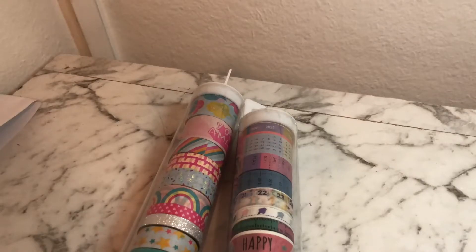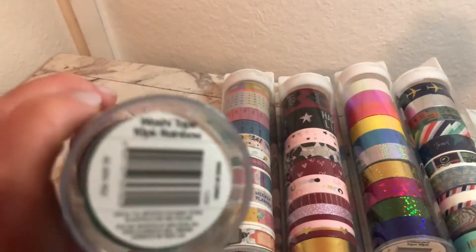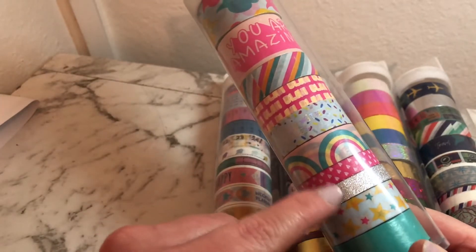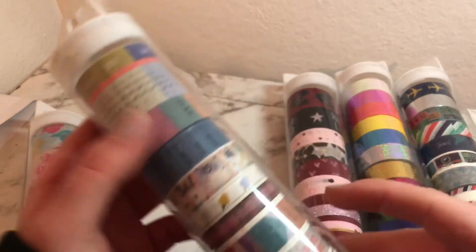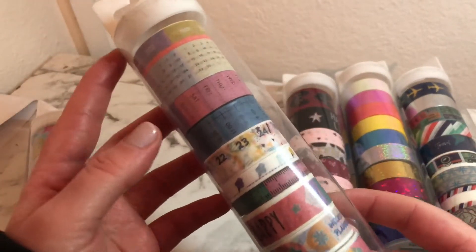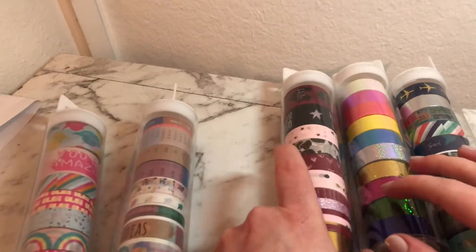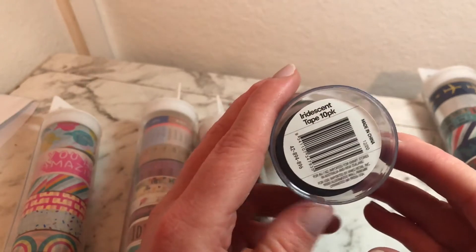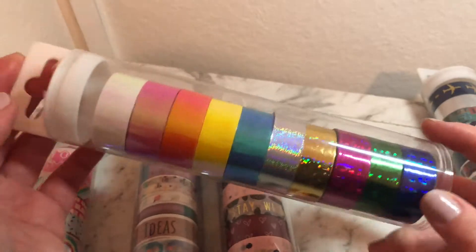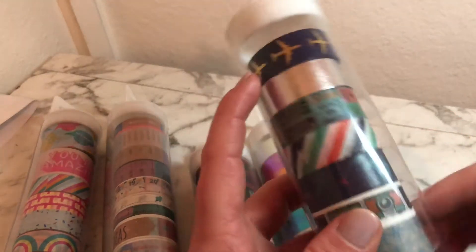I literally bought all of the new packs of washi tape they had. This one is the 10-pack rainbow washi tape — I really love it. When you accumulate washi tape you'll get similar things, but that's fine. This next one is great for planner people — it's the planning washi tape. This one is the animal print, though there's not really much animal print going on. Then there's the iridescent one — I love these, they're so nice to look at. And finally I think this is the traveling one: it has a plane, a camera, airmail stripes, and what look like tickets. Really cool.